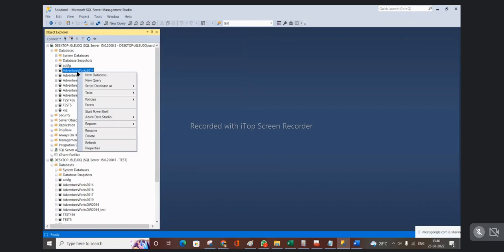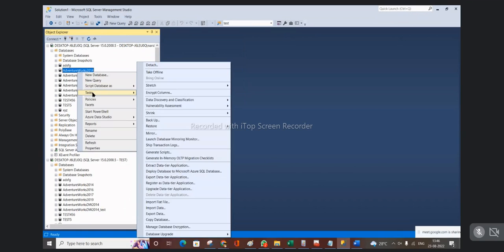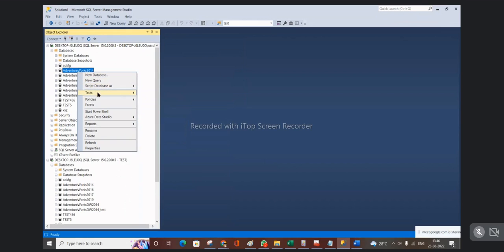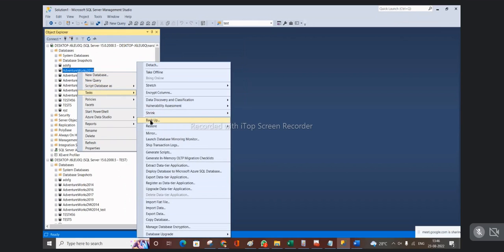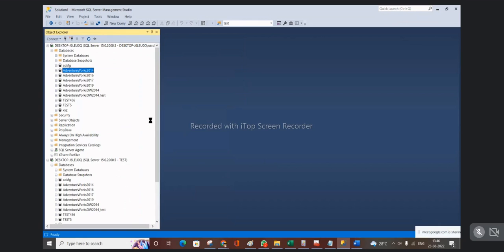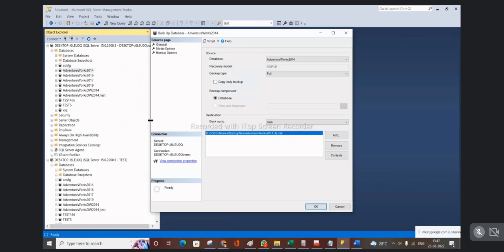Right click, tasks, backup. What type of backup do you want to take? Is it full backup, differential backup, or log backup? Mainly we can take three types of backups: full, differential, and log.